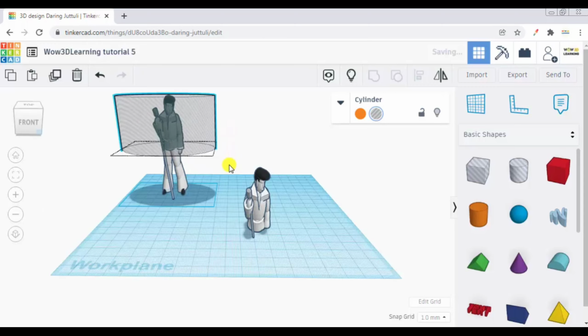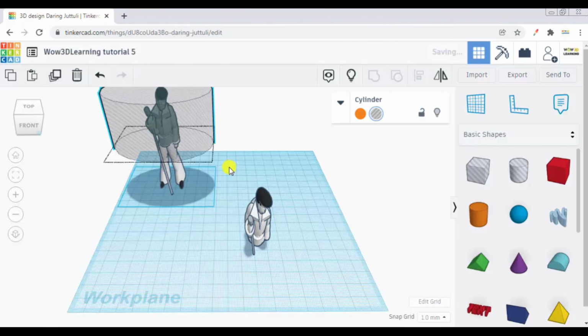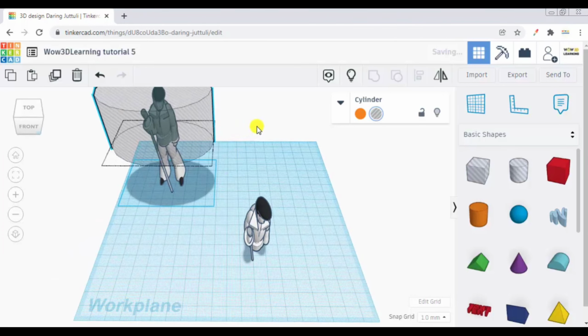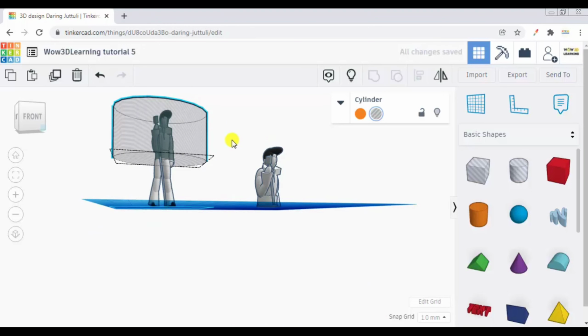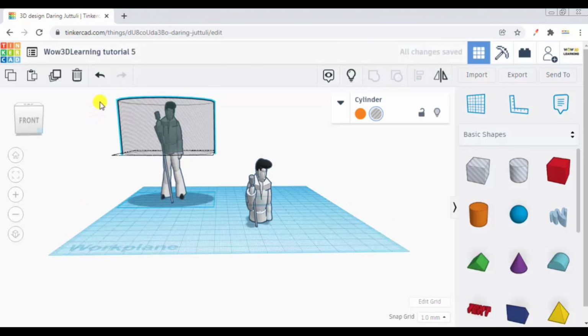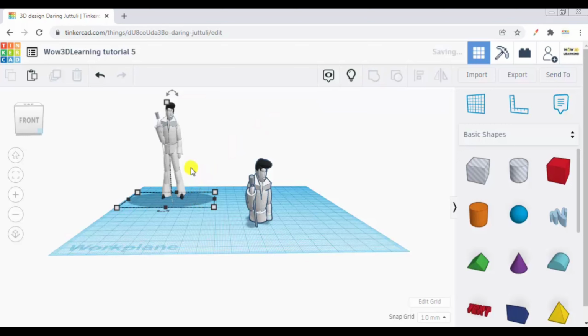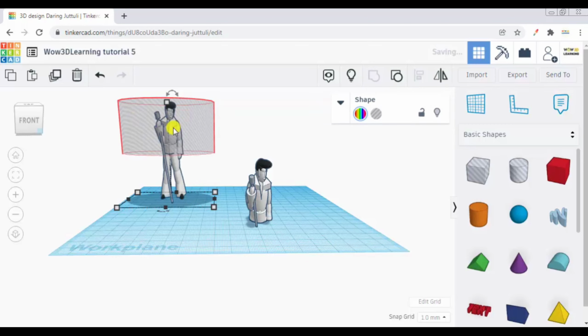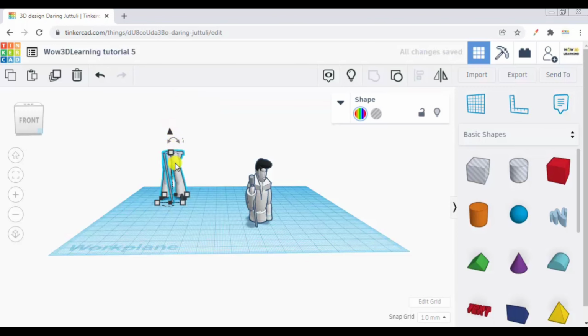Now let us observe if the whole object is covered or not. The whole object seems to be covered. Now again you have to select both of these and click on group. What will happen is the above portion, whatever was beyond the 45 units into the cylinder, will be cut off and the remaining portion will be this.